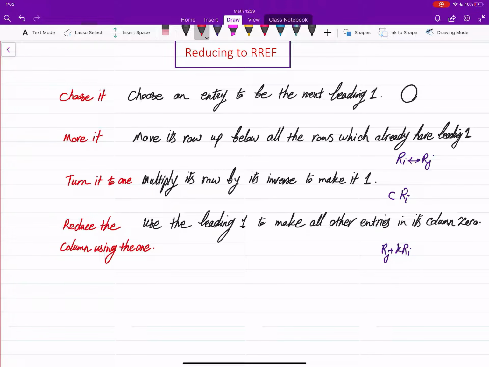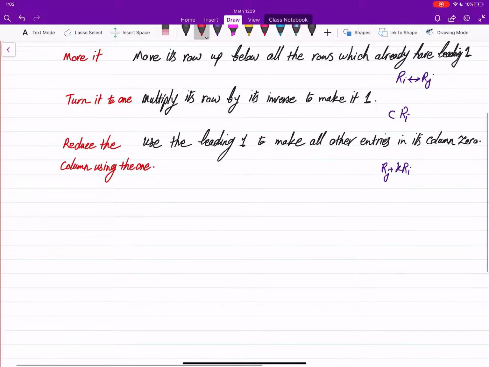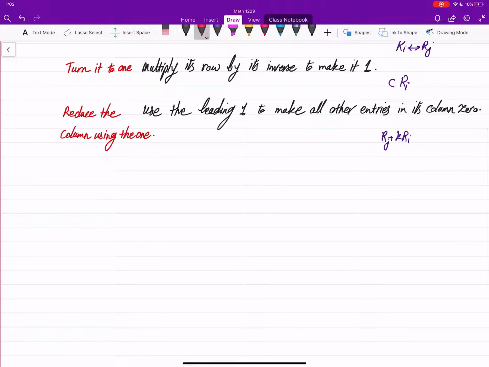Choose it, move it, turn it to 1, reduce the column using the 1. Okay? So let's do these steps in an example, and then you will see how these things work.